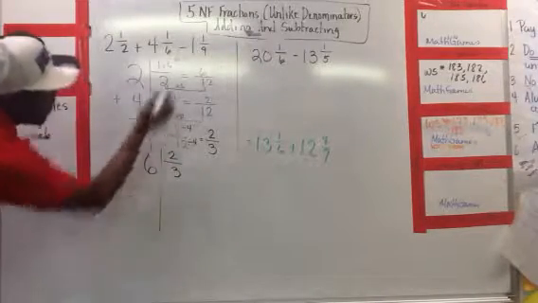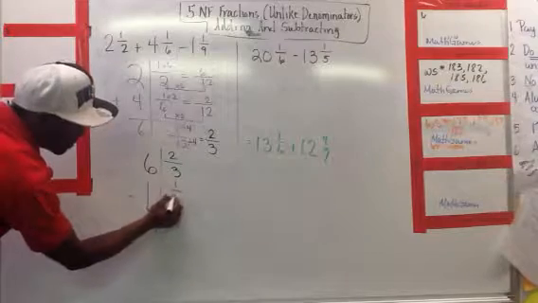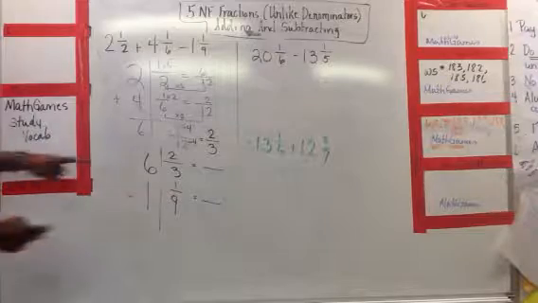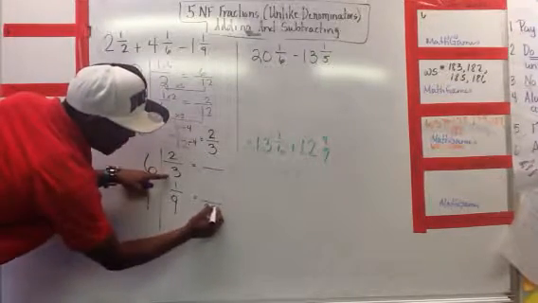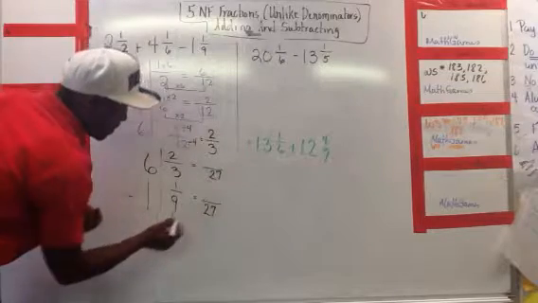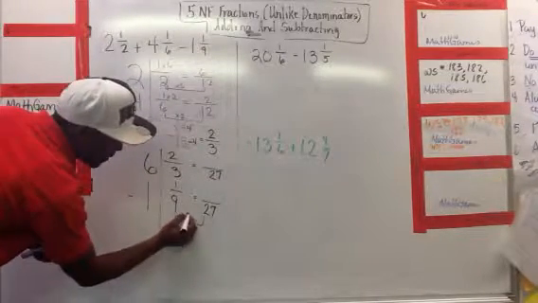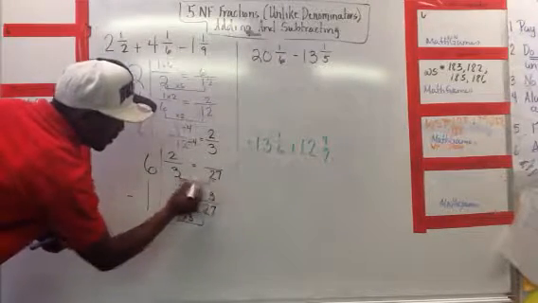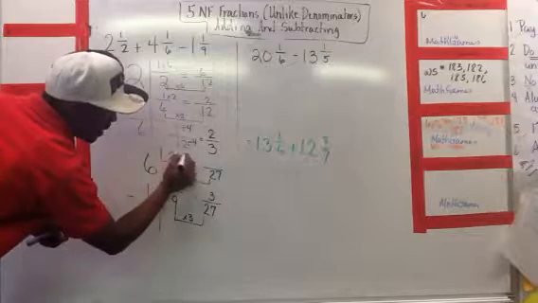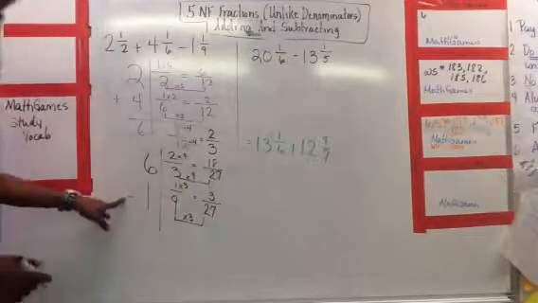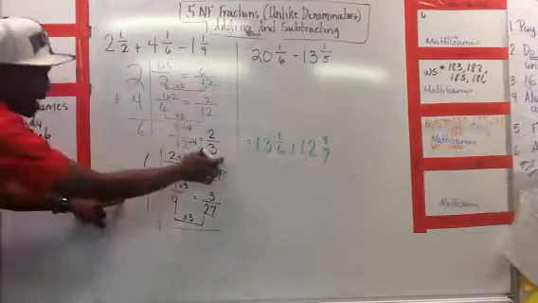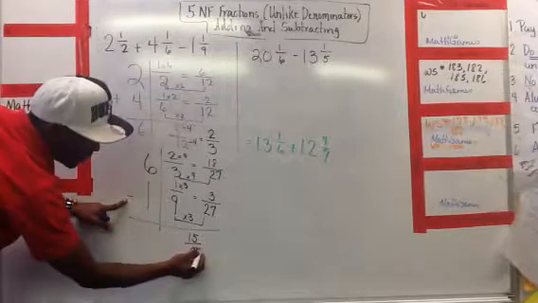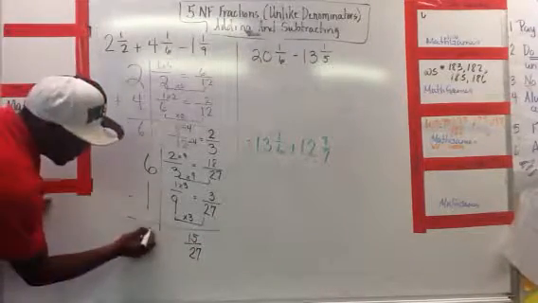Now I take 6 2/3 and do what? Subtract. Subtract what? 1 and 1/9. Take what's left. Okay. What will be the least common denominator? 3 times 9. Or a common denominator is 27. Okay. Well, how do I get from 9 to 27? Times 3. 1 times 3 is 3. How do I get from 3 to 27? 9. So 2 times 9 is 18. I'm subtracting. 18 minus 3 is 15 over 27. 6 minus 1 is 5.